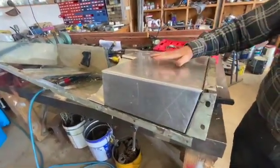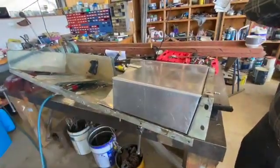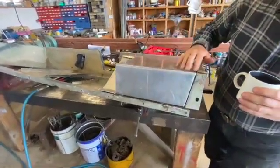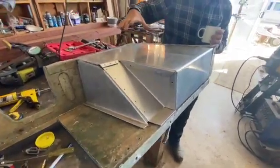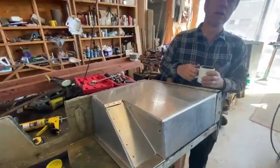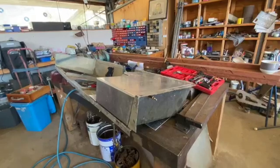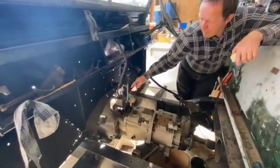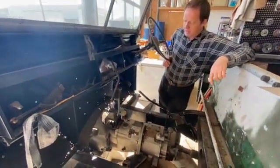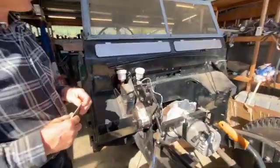Over here is the traditional spot for the passenger side battery, where there would normally be a recess for a big truck battery. This is the upside-down seat box. I've folded up a bit of three-millimetre aluminium and we're going to solid rivet it in to make a battery box. We may recess a battery cradle here, or use a smaller 12 volt battery because we don't need a lot of power in the 12 volt battery — it can trickle charge from the main system. We've also finished installing the clutch slave cylinder and all the linkages. We weren't going to put a clutch in, but the easier way to get the adapter plate is to bolt it onto the bell housing, and that means you probably need to keep the clutch — the bits are there, so why not put it in?